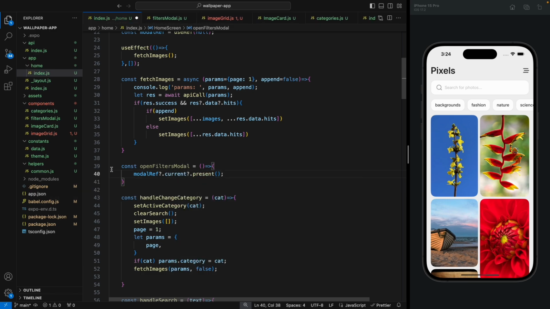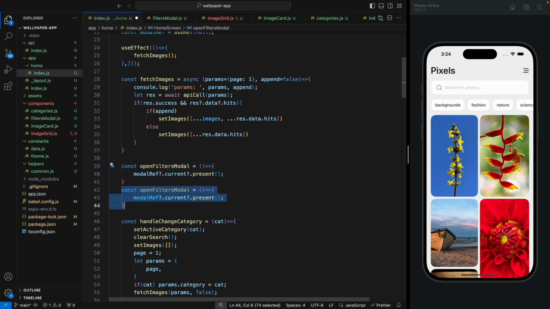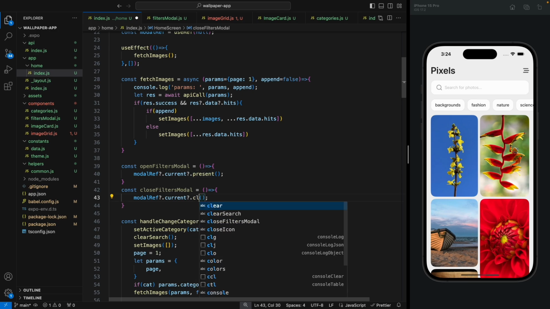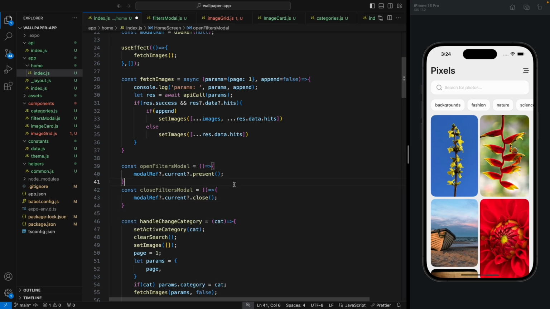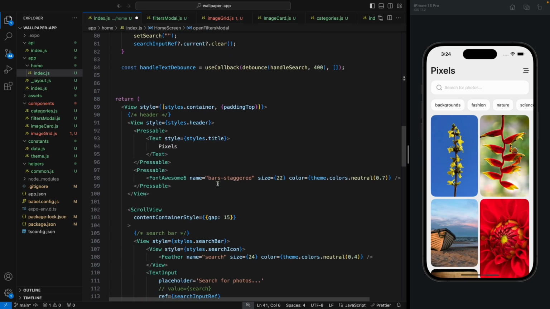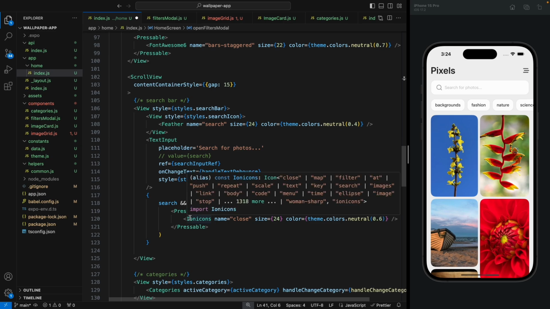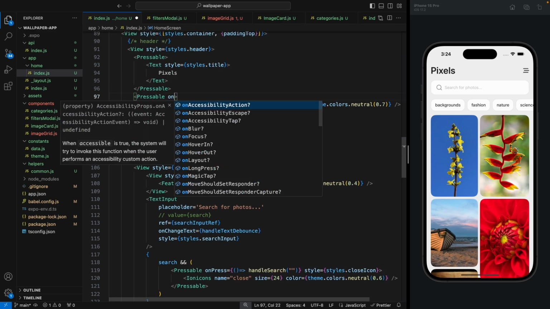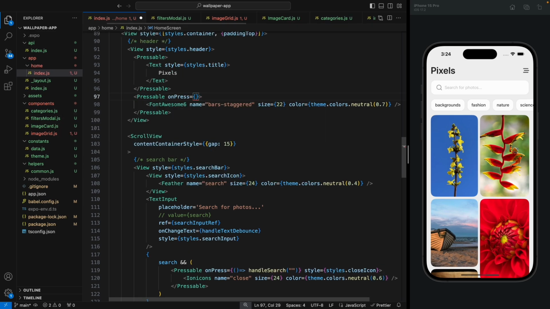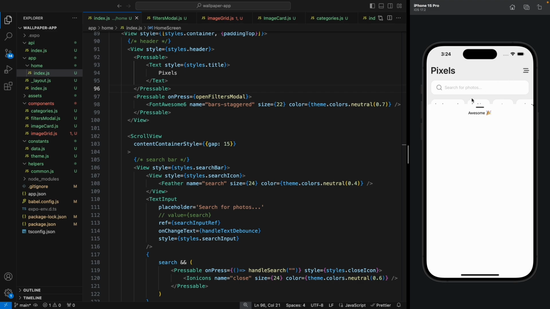This will open the model, and let's just copy this one to have a close filters model, and we can call close function to close the model just like this. Now we can use this function whenever we press the filters icon. So let's add an onPress method here and use the open filters model function. Let's save this. Now if we click on this filters icon, it's going to open the model and it's working.